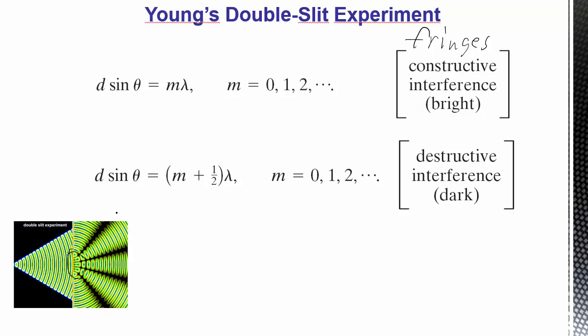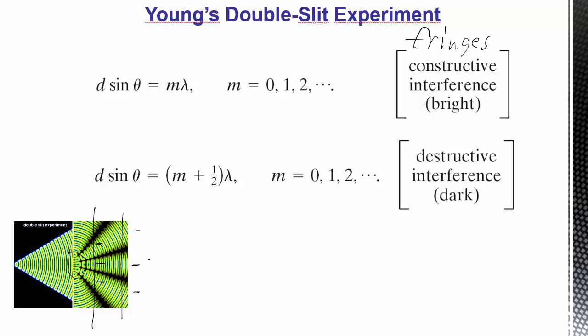This is useful to get the angles, but usually we have some screen set up, and the location of the fringes on the screen depends on how far the screen is. If the screen's way back here, you know, we're going to have a light fringe here, and then the middle of the light fringe here, and the middle of the light fringe there. But if my screen is over here, that's going to move things a bit, right? The middle of this light fringe is going to be moved up to there, and there, and there. So the actual pattern you see, the angles are the same, but the actual separation there depends on the length to the screen.